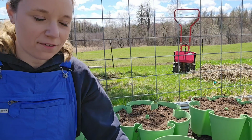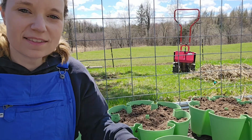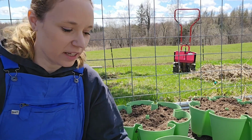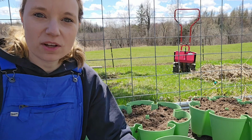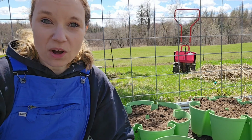Okay, I topped these off with potting soil. Now, because we are not refilling these, I'm going to assume that they're pretty well depleted. We just put a thin layer of potting soil on the top, so I'm going to have to fertilize these. Thankfully, you can do that with the watering system.